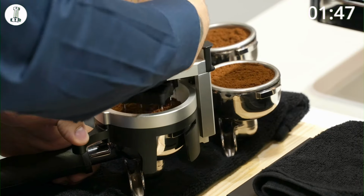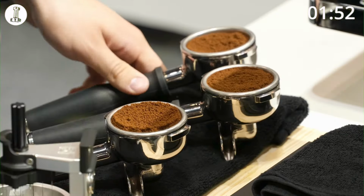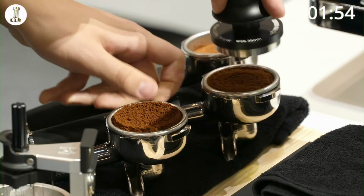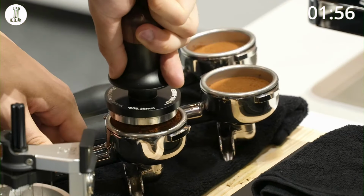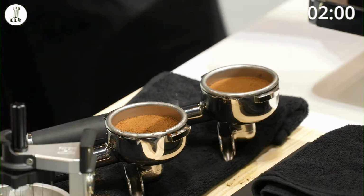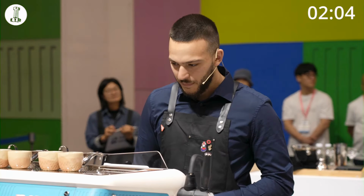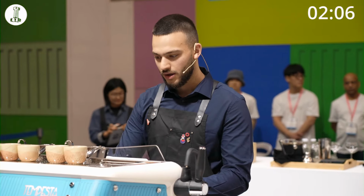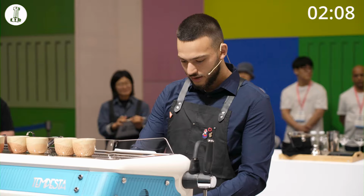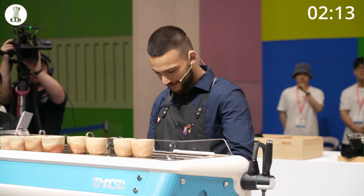What I like in my Geisha? It's smooth, complexity, and bright acidity. But I wanted to increase the body and the sweetness of my coffee. So that's why I've added Sudan Romain. It gave me great sweetness and greater body.